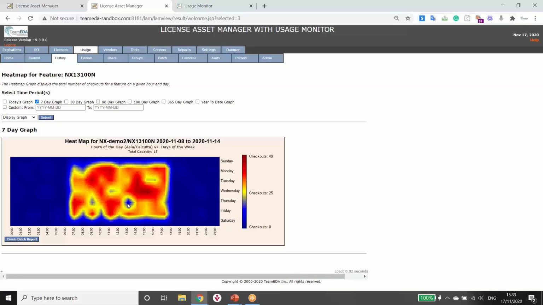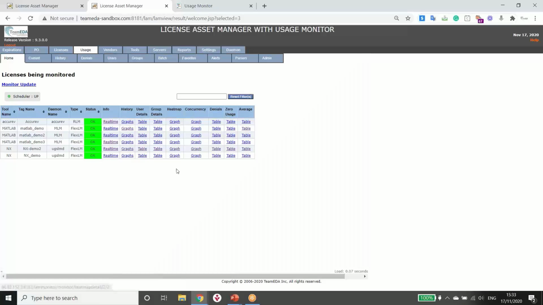For some reason, on a Thursday at 1 o'clock, there's basically nobody using the system. And these are all tools for us to go in and understand why. Probably we've got a global all hands meeting that happens here. Is that a good use of our licenses? Could we change that to get a better spread of our licenses? Maybe. So these are all elements of us working this out.